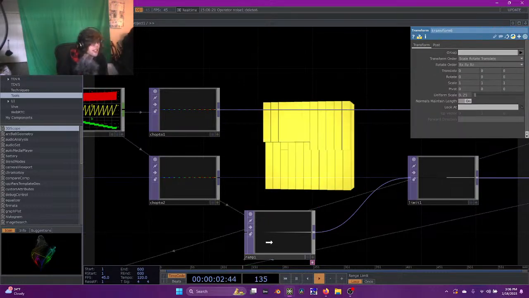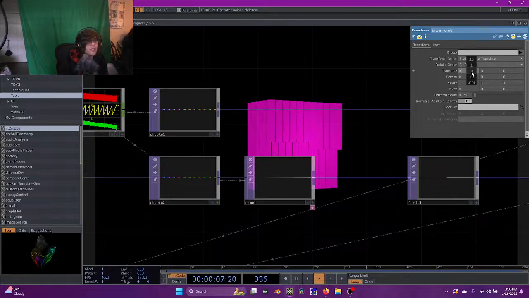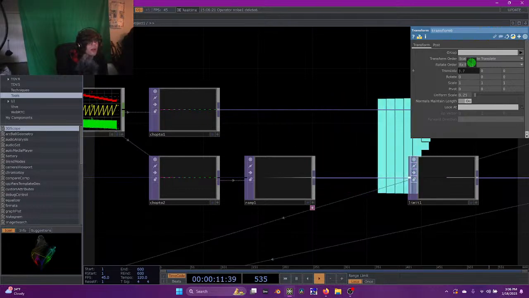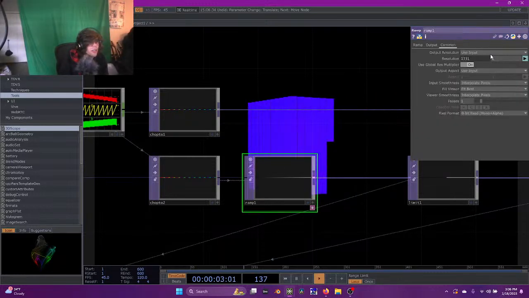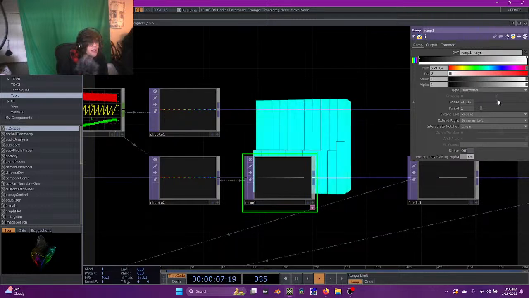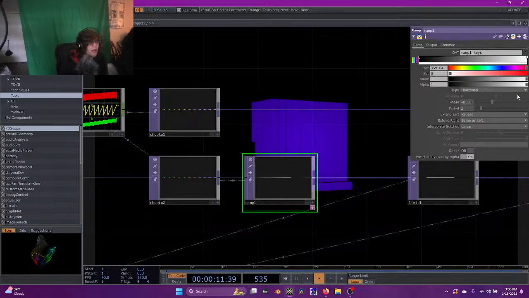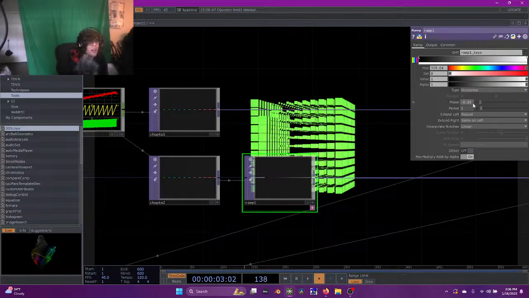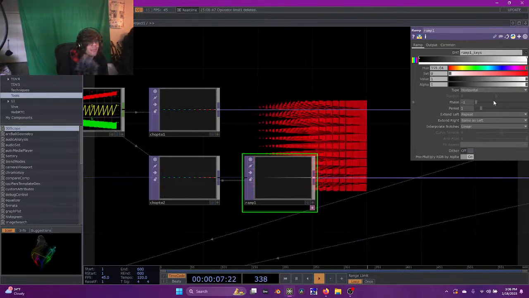So my idea here is if I translate this, move the phase, it will, but what if I delete that? Yeah, that looks cool. Bam.